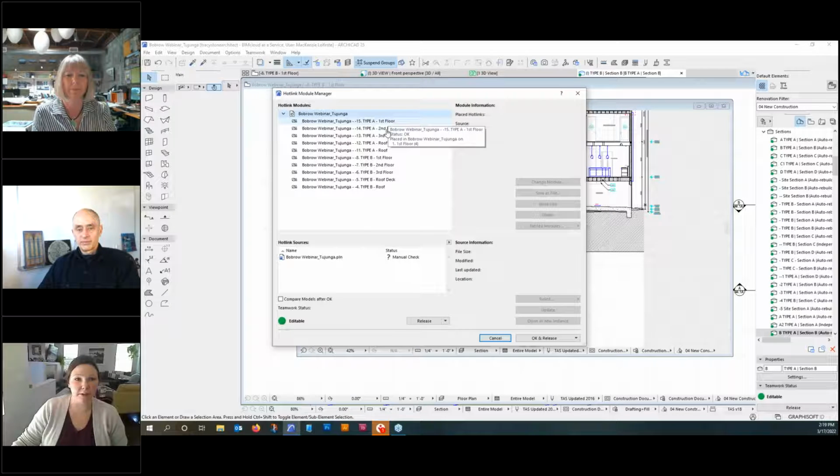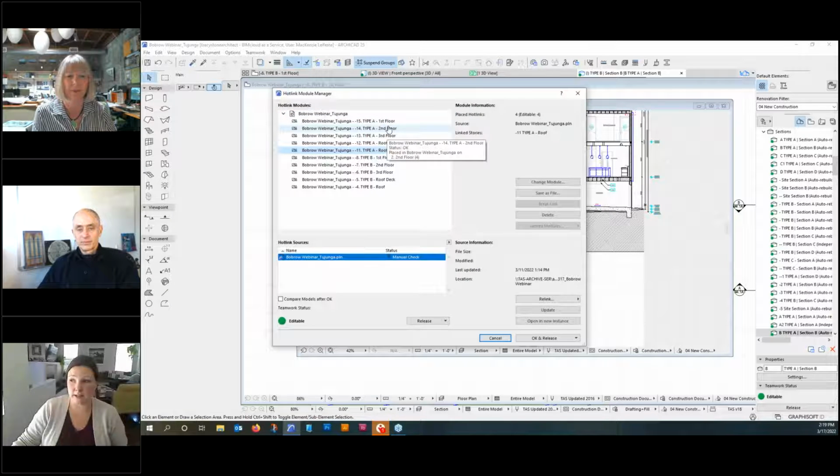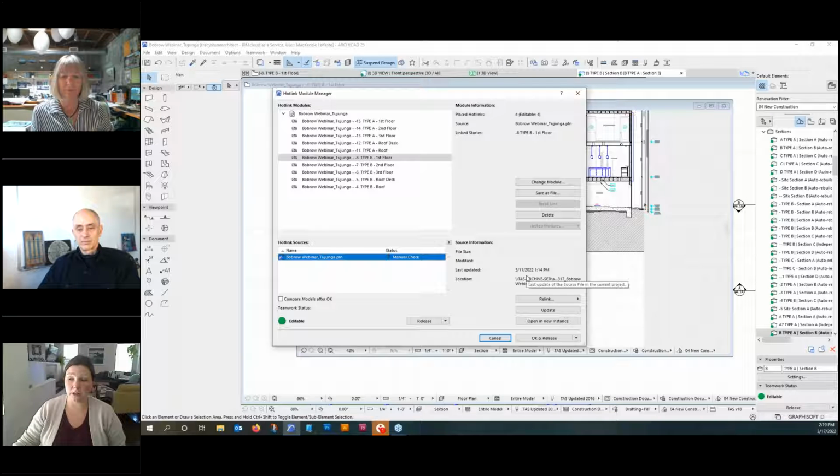All right. So these are all the different stories that are being referenced and placed. To update, you just select the file that you want to update, click this, and it will update all of them. If you ever save a new file and say, maybe this file name is not the right one anymore, you've saved a new version, you can always just relink this file either from a local file or from the BIM cloud, which is what we use a lot.